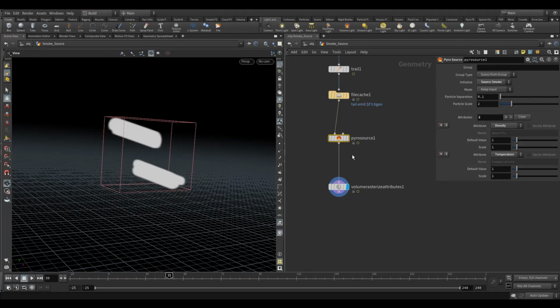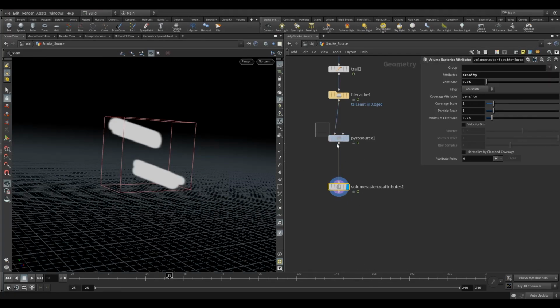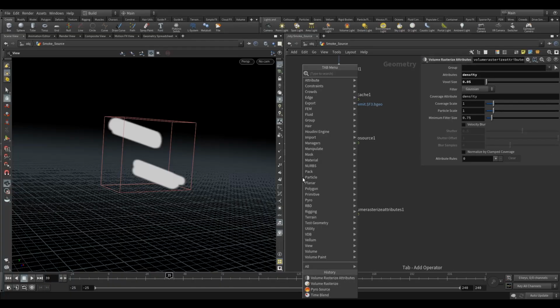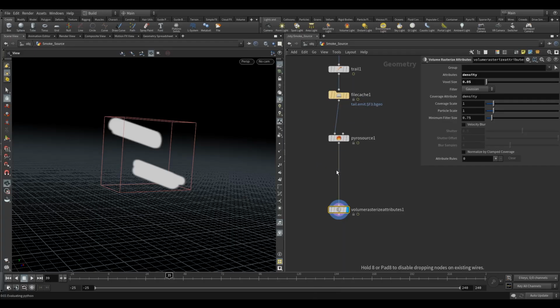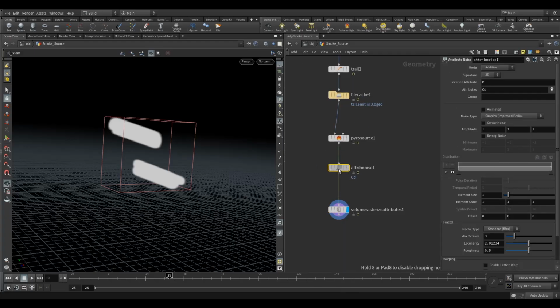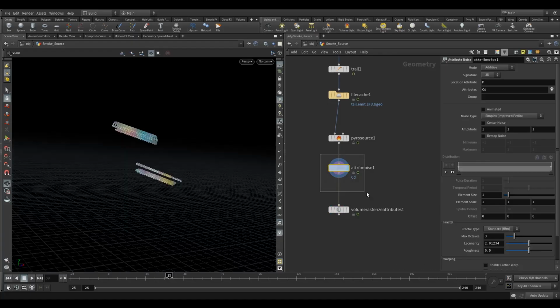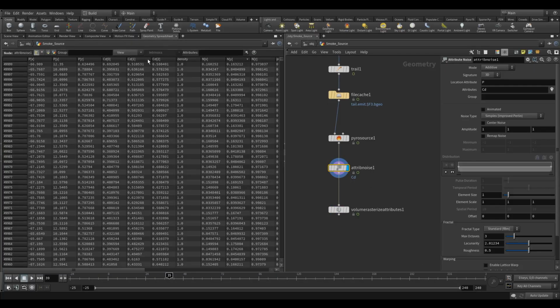Let's add some noise to this. So we'll drop an attribute noise, it's the easiest way to do this. There we go, and I'm going to change this to multiplicative, so that we don't add these values on top. Let's see the density.